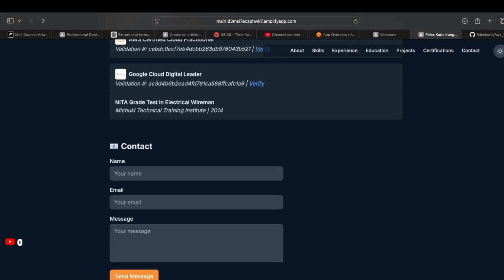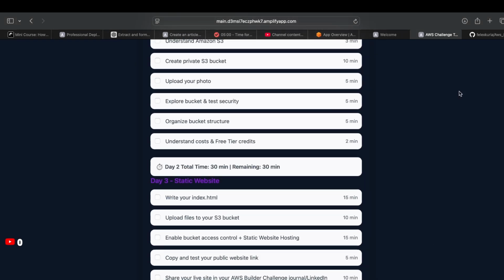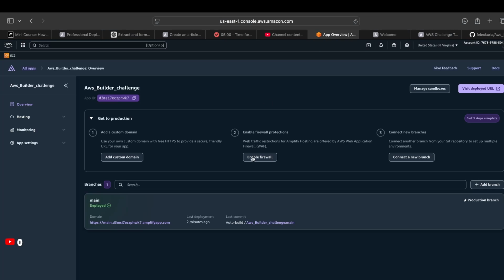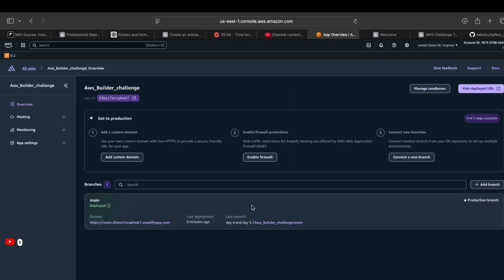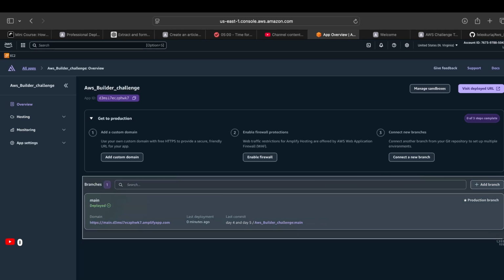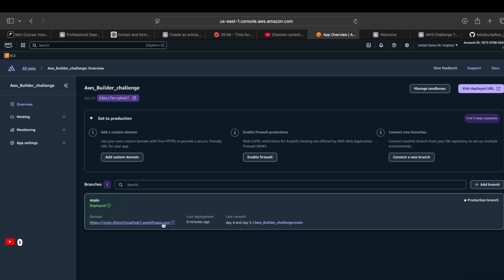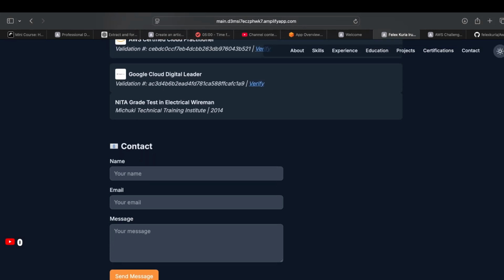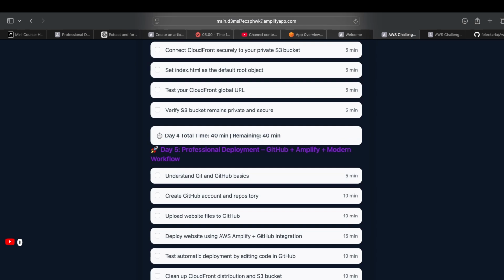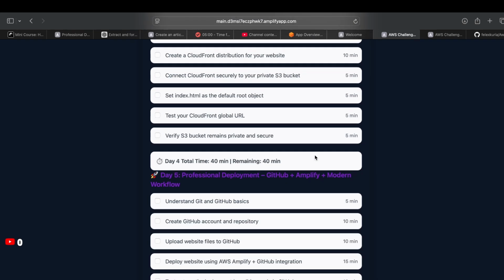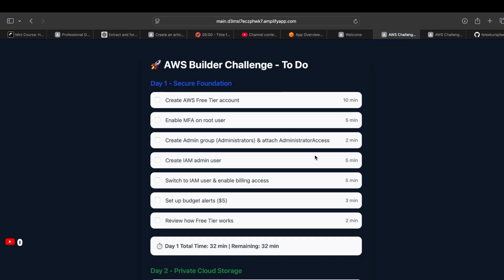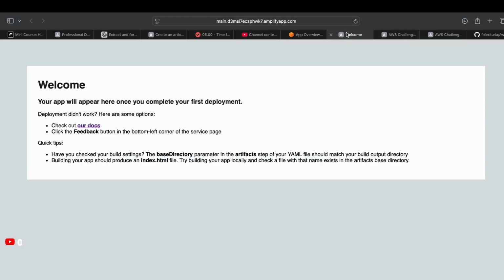The changes should reflect immediately. Not yet, but let's see here. Yes, we can see it has enabled the changes. Well, this one is a bit good.